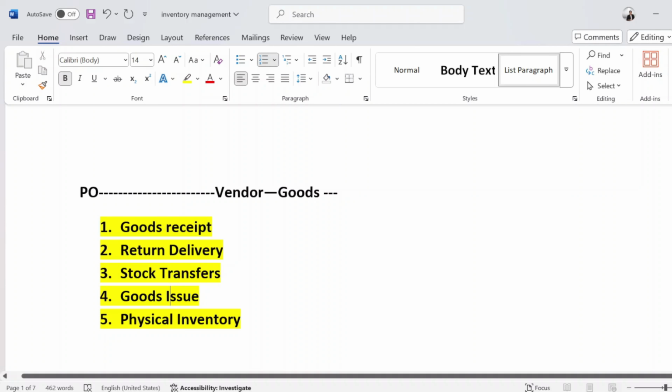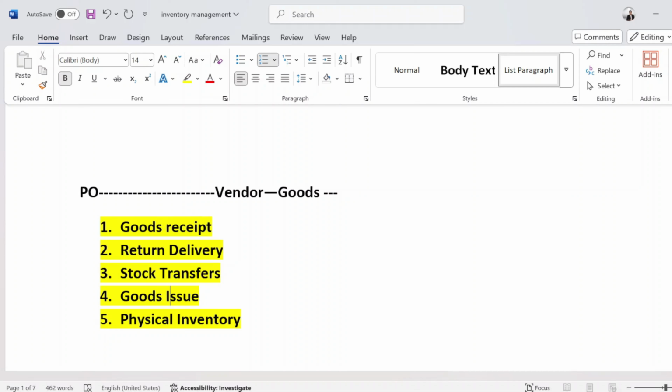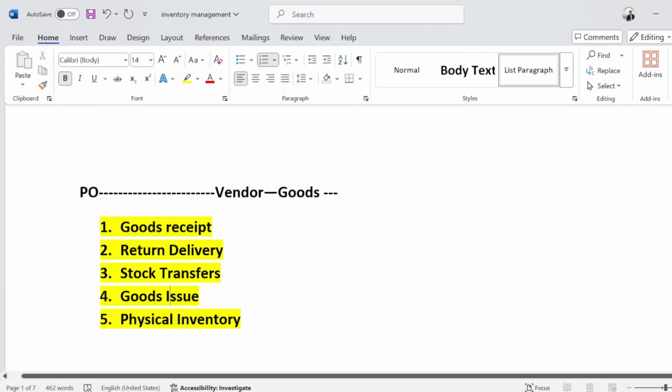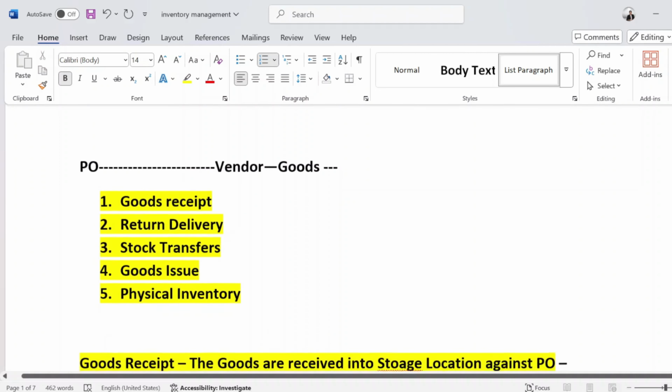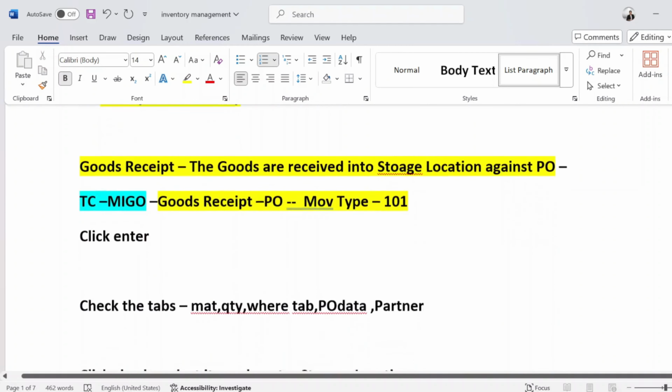For example, if they issue goods for the production PP department, they issue them to the PP department; if for the PM department, they issue them to the PM department. All this we will see in the inventory management concept, one by one.